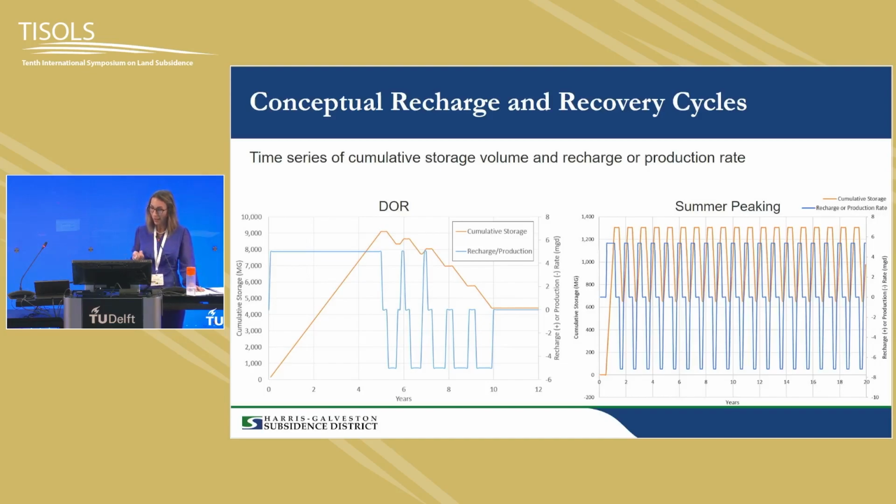And the next example we have is that summer peaking, our case 2, which had a conservative total storage volume of 1.3 billion gallons. And the same kind of applies. This is that storage volume, which is in that orange. And then the recharge or production, producing or pumping back in, is shown in the blue. The recharge was almost 6 million gallons per day, and the production was about 7. And even though the volumes between the drought of record, the DOR, and the summer peaking case were very different, the rates, in fact, were very similar.